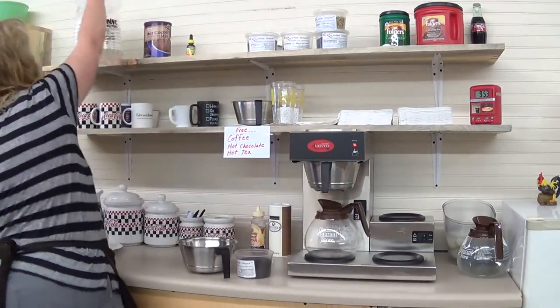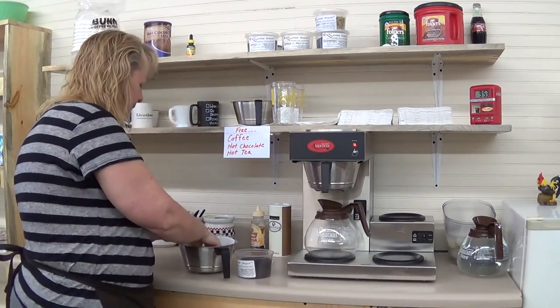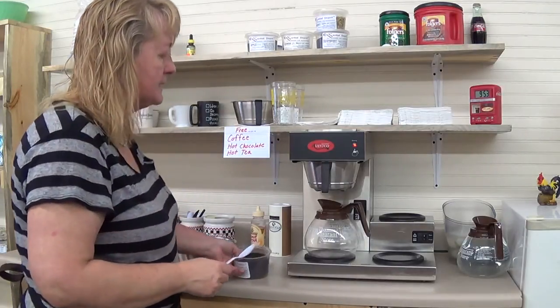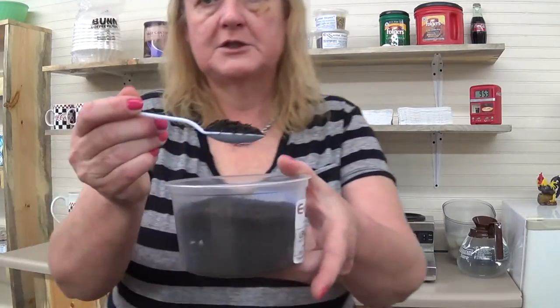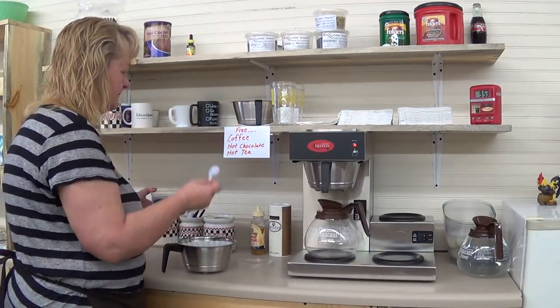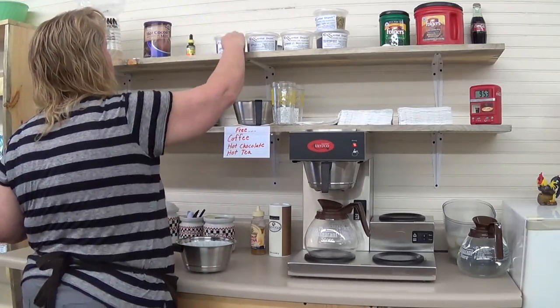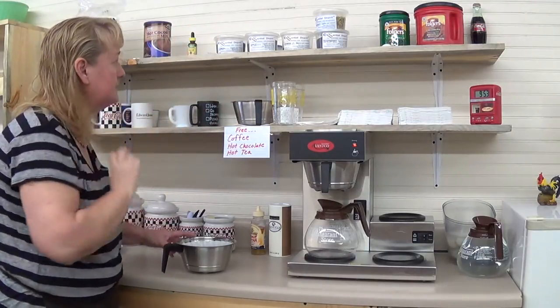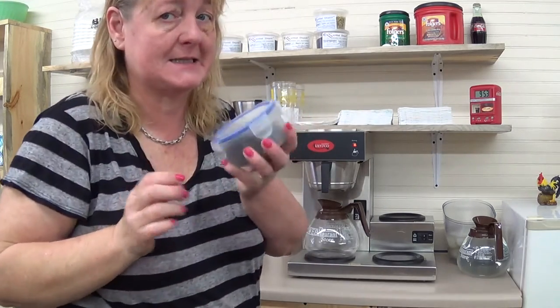So anyway, I was doing a whole bunch, like three of these, but I quit because I don't mind little particles. And I think the little particles that float around are good for you. And there's not that many, really. So anyway, just two scoops, one, two. And we will put some black cumin seeds in this one.